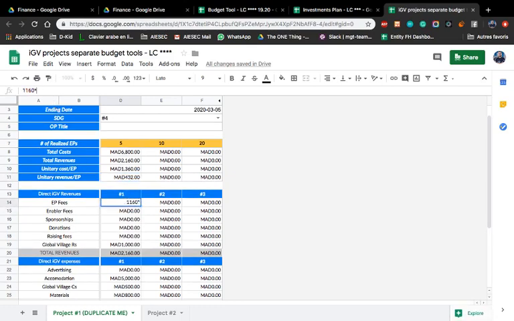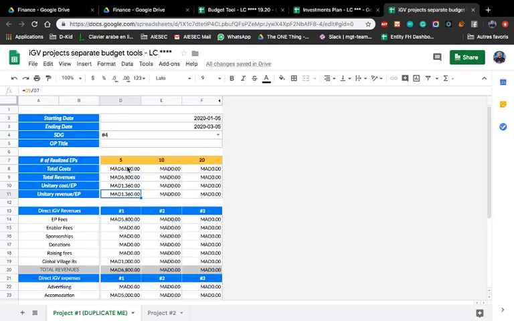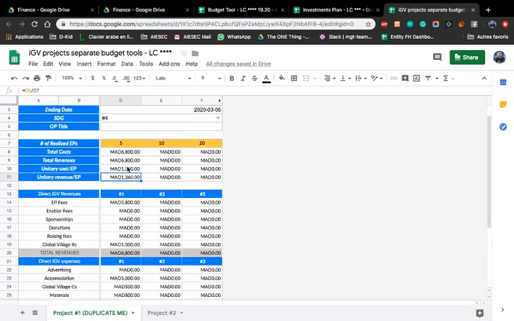It's times the number of EPs. It's calculated automatically, and there you break even with the amount of expenses that you have.